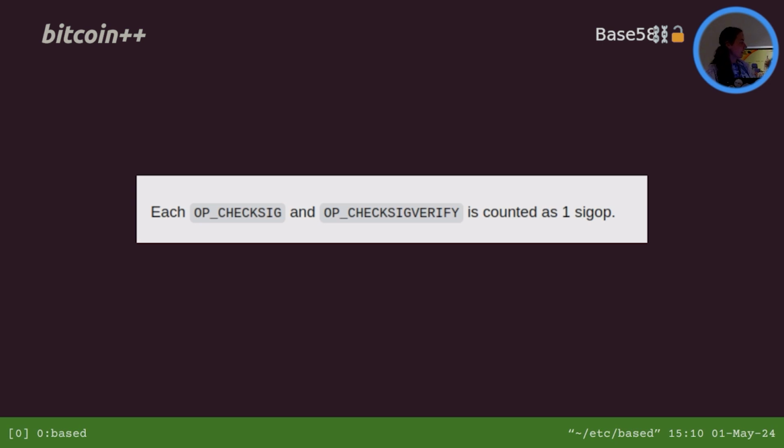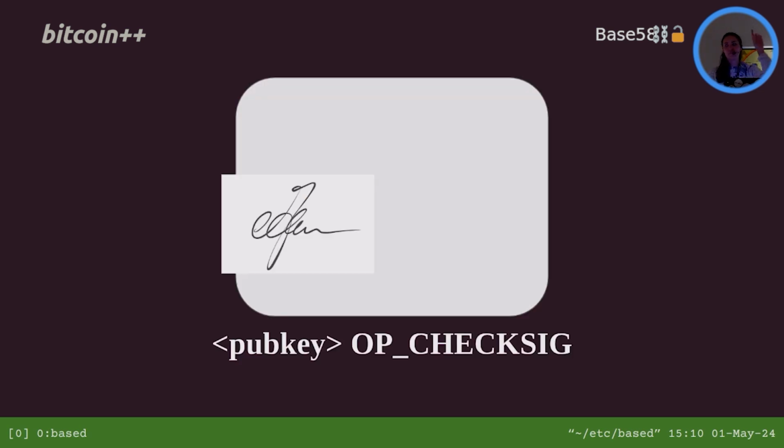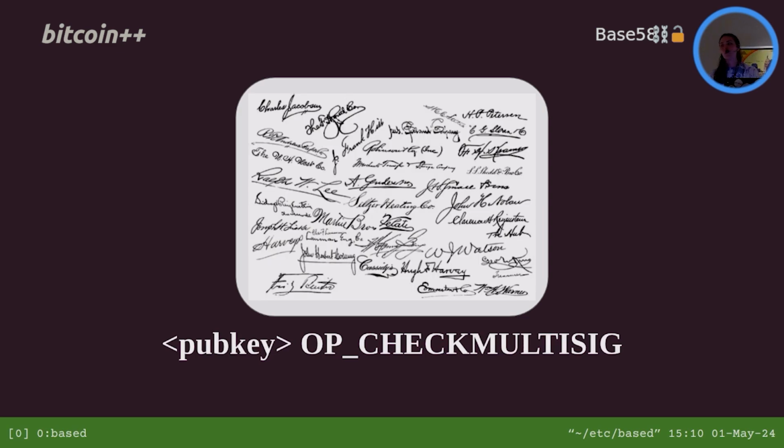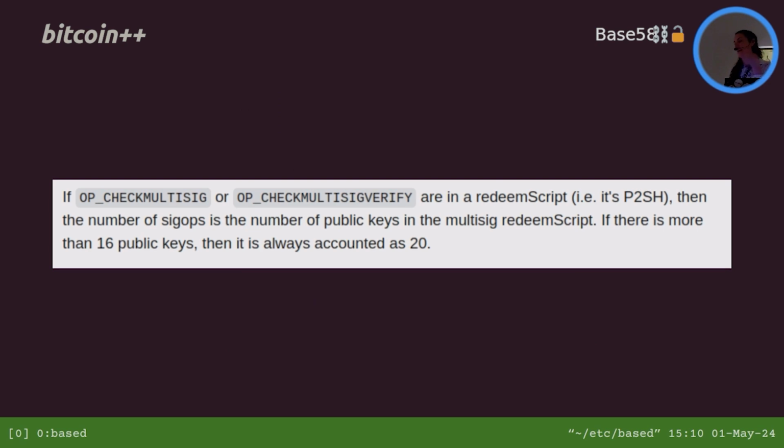So if you have a check sig or a check sig verify, you count that as one sigop, generally speaking. So this would be one, right? And then if you have an op check multisig, well, this is clearly more than one signature. How many should you count for this, right? It's one opcode, but it's going to have more than one signature. So calling it just one wouldn't work very well. So there's some special rules about how many that counts for as your signature operations. I think in older scripts, they just count it as a flat 20. It's kind of like has a generic cost of 20.